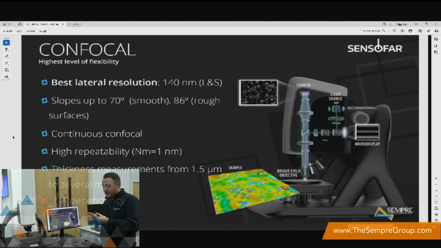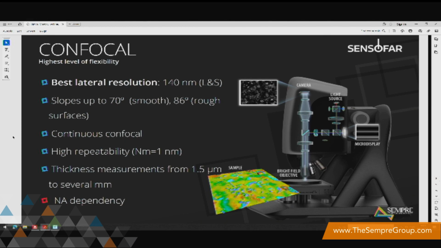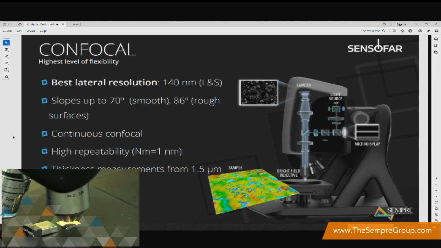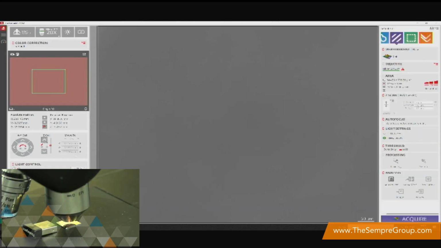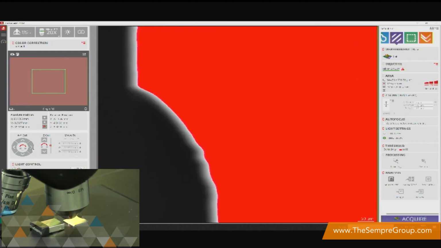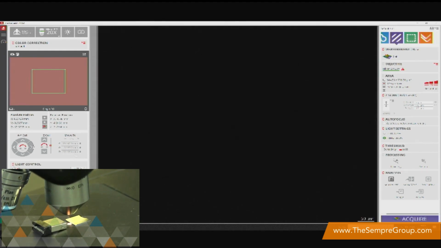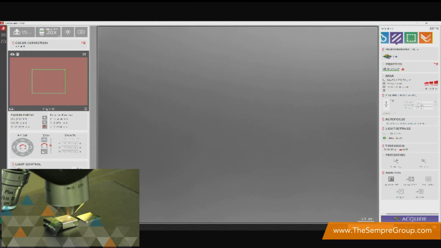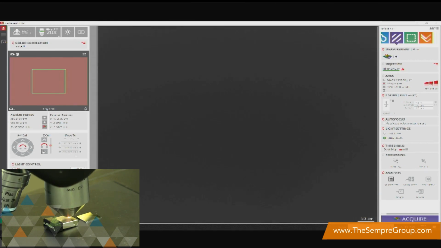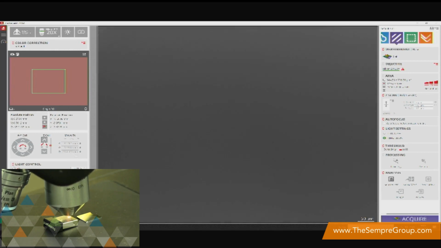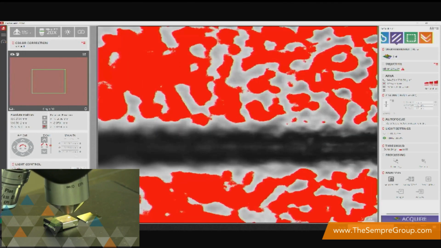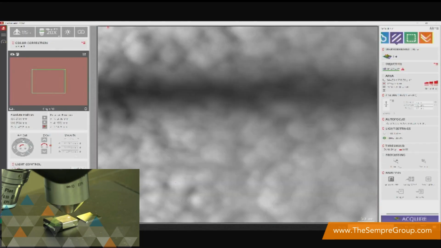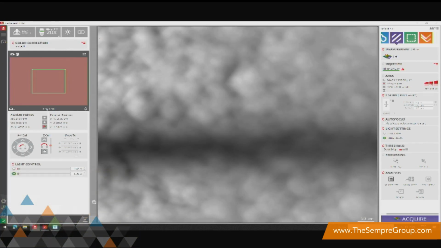We'll jump onto the system now. I'm going to place the sample onto the bed, swap over to our 20x objective, and move the system over to our sample. I will go to the software and use the tools available to find the surface. What I'm looking for now is where the surface of the material is. Once we've found that, we can start to take our scans. The first click I've done is related to the lighting conditions, which automatically changes the light to the most appropriate.